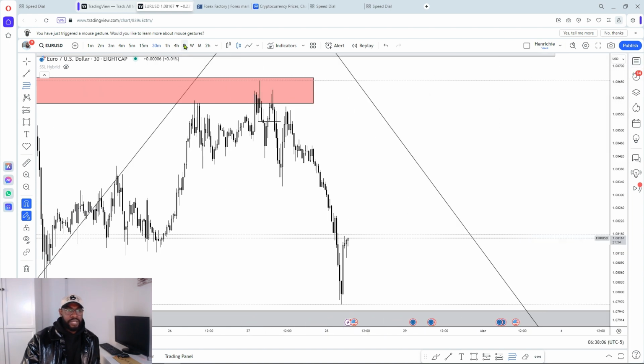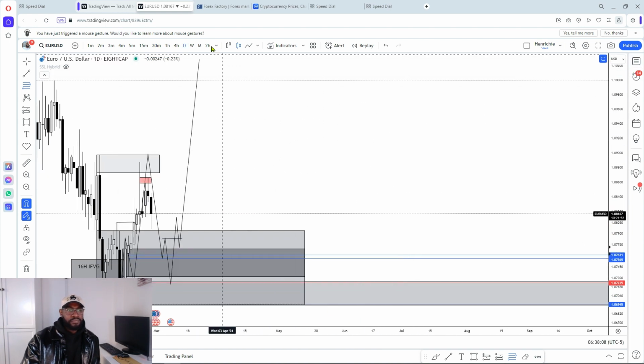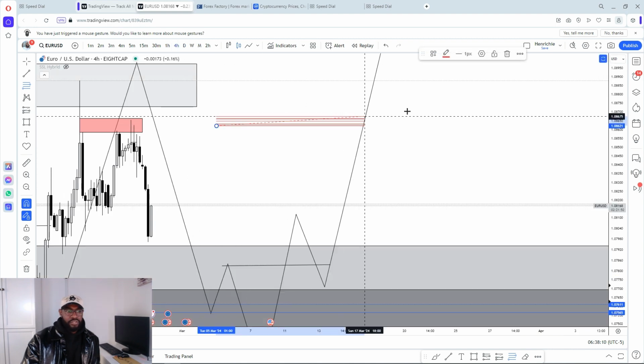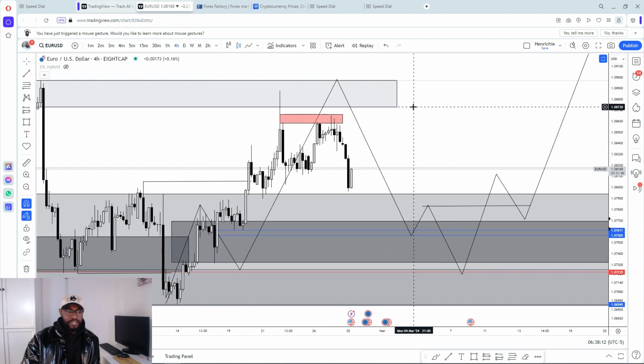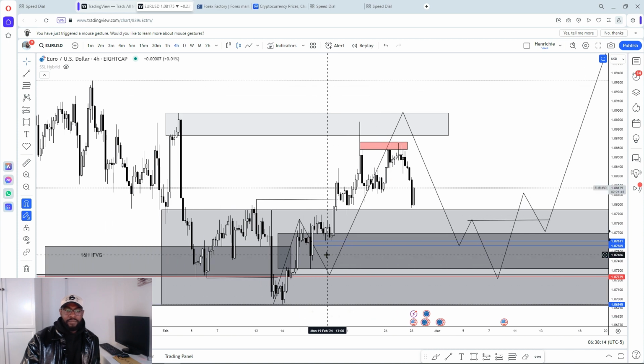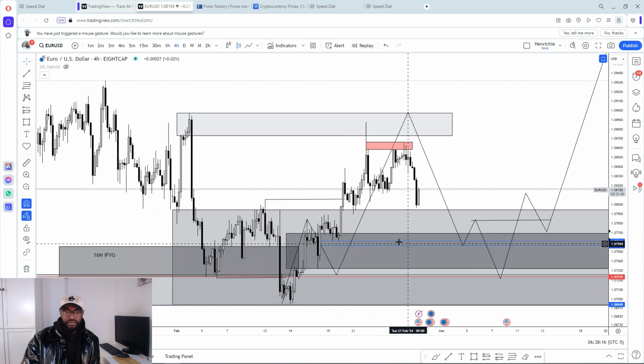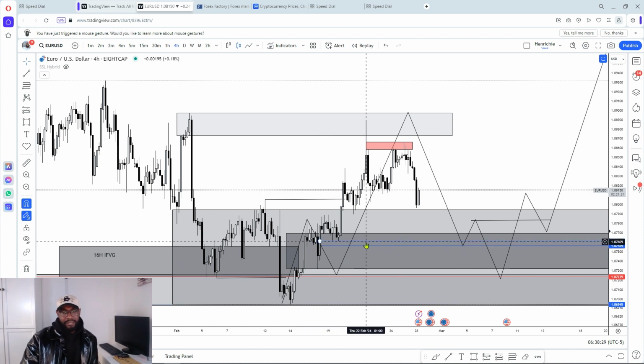So we're going to cross correlate the information that we've gathered from the dollar with the euro. And if we cross correlate that with the euro, like I said in the previous live stream, the one thing I'm looking forward to seeing in the euro is for price to come into this position, right? This is my key level. And another thing I'm also looking forward to see is whether we're going to run this liquidity or just be satisfied with just this liquidity. But personally, I don't think price will be satisfied by taking just this liquidity.